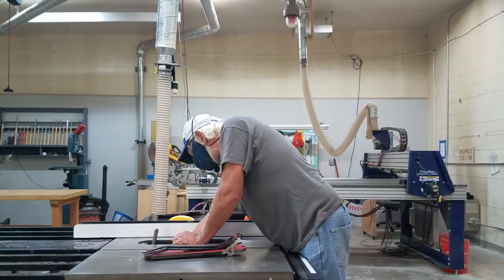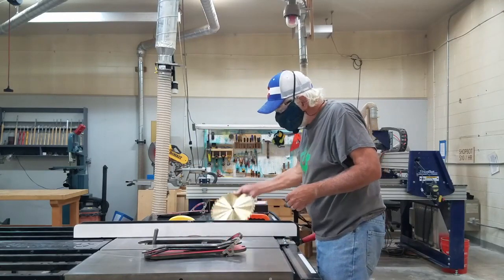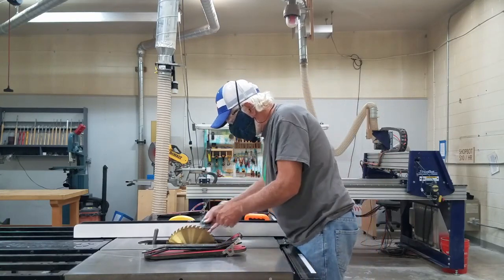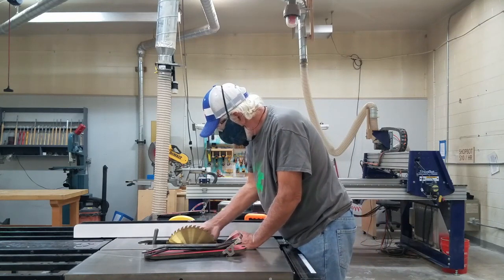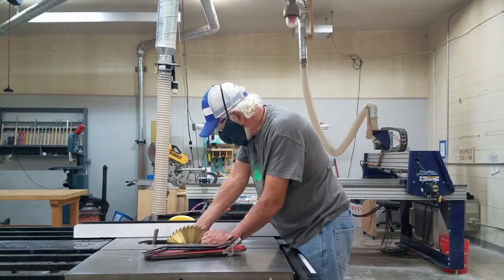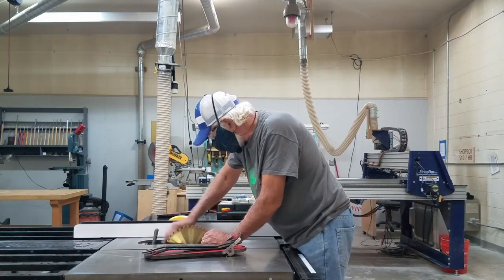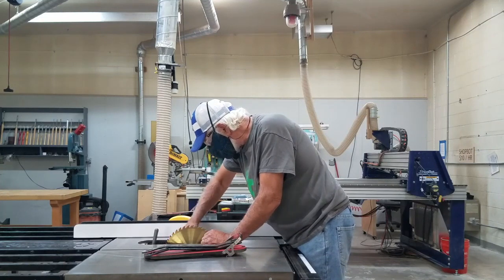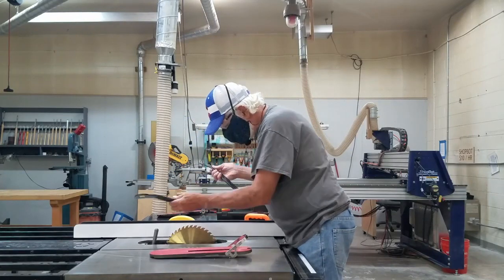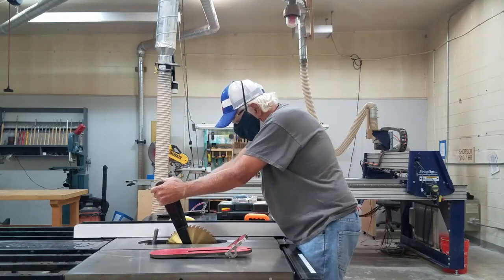Insert the key. Lock it in place. And put the blade back on. Washer, nut. Okay.